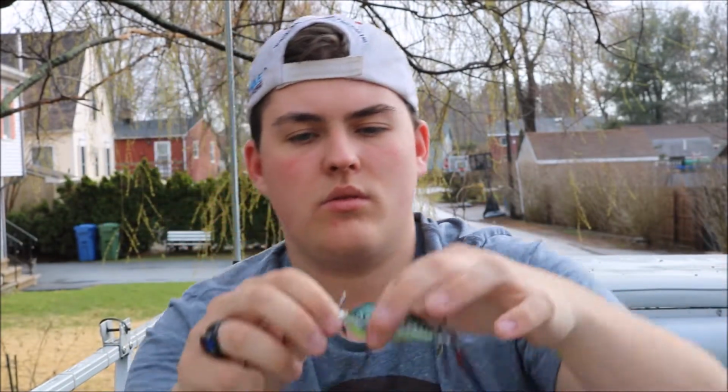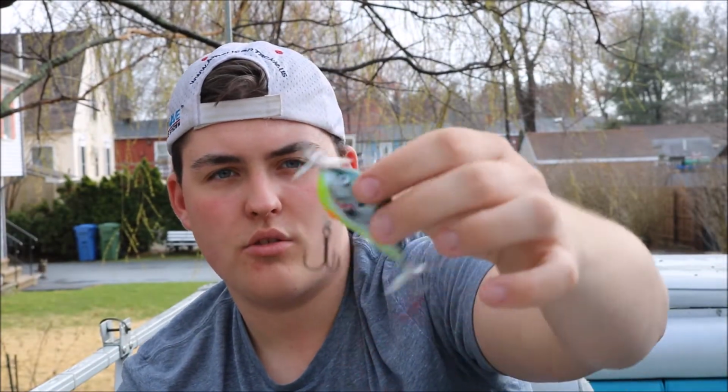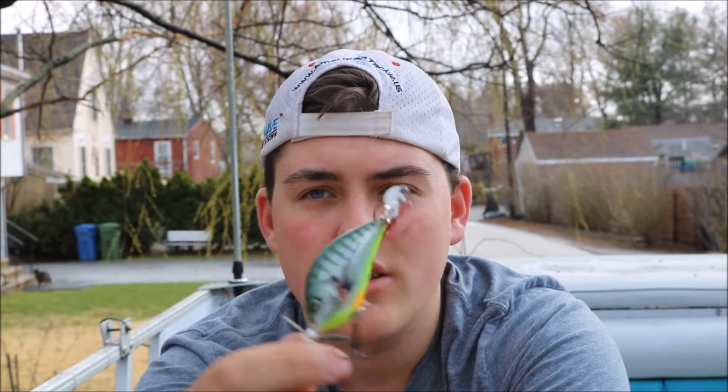So it's got these two propellers on it that make noise when you pull it through the water or on top of the water. This is a Bagley product. There's been a lot of Bagleys in mystery tackle boxes and they've always been good. So I can't wait to go try this one out. It's gonna be a killer once that water temperature gets a little bit warmer here.